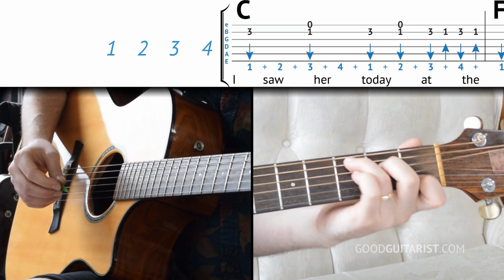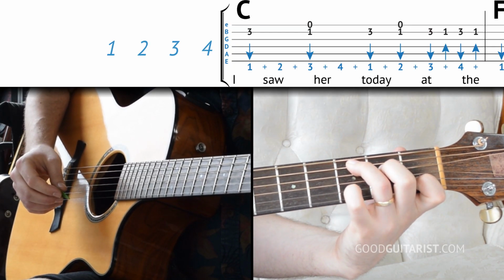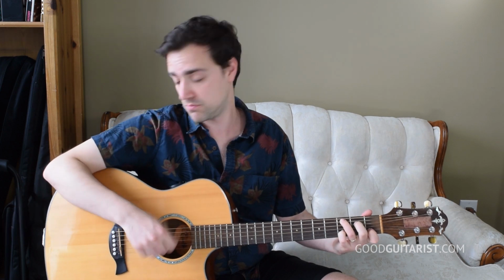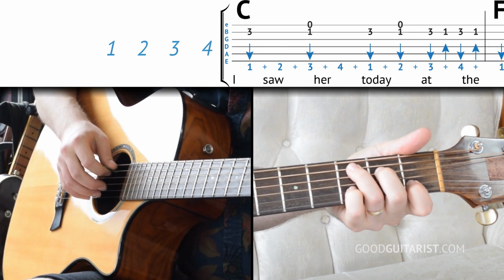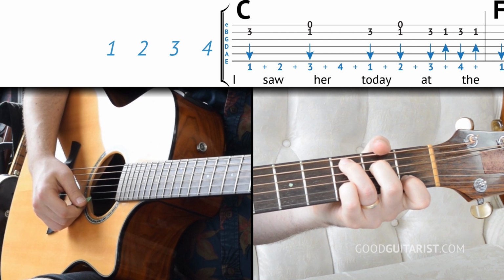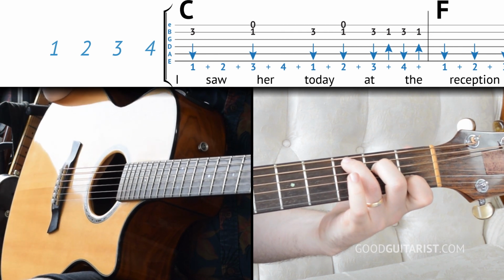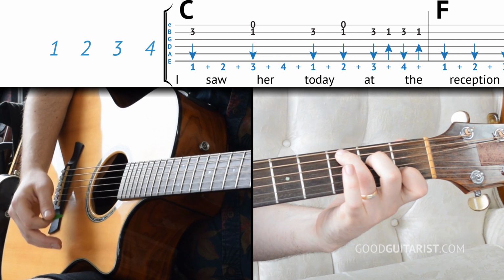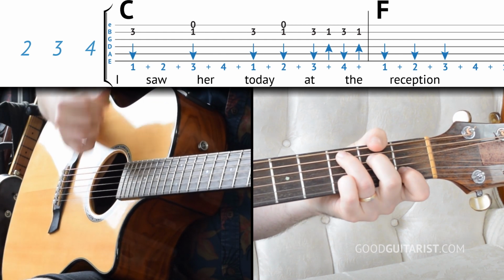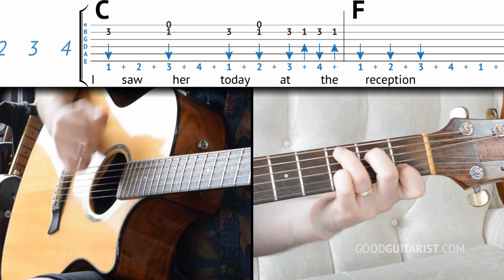For the C chord, we're actually going to start off with our pinky on the 3rd fret of the B string, and our rhythm is exactly like we did before. That's why we practiced the rhythm part first. The same strumming, the same order for all that stuff. For our first downstroke, we have our pinky down on the 3rd fret there, and then we remove it, and for our second downstroke, and then we put it back down and we remove it.